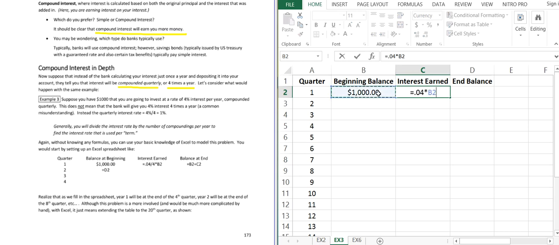The problem is that's what we do for an annual. This is only the first quarter. So we have to take that interest rate, that 0.04, and divide it by 4. And yes, that's simple arithmetic, that's just 0.01, but I want you to get into the habit of doing that in Excel and leaving that set up for the full division answer to be in Excel that way. So the 4% divided by the number of compoundings. So that's key. That means that in the first quarter, so basically after 3 months, I earned 10 bucks.